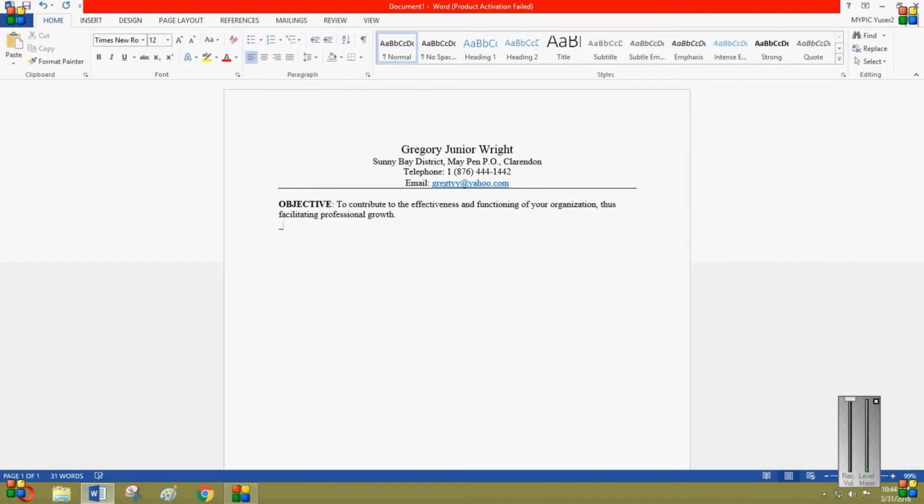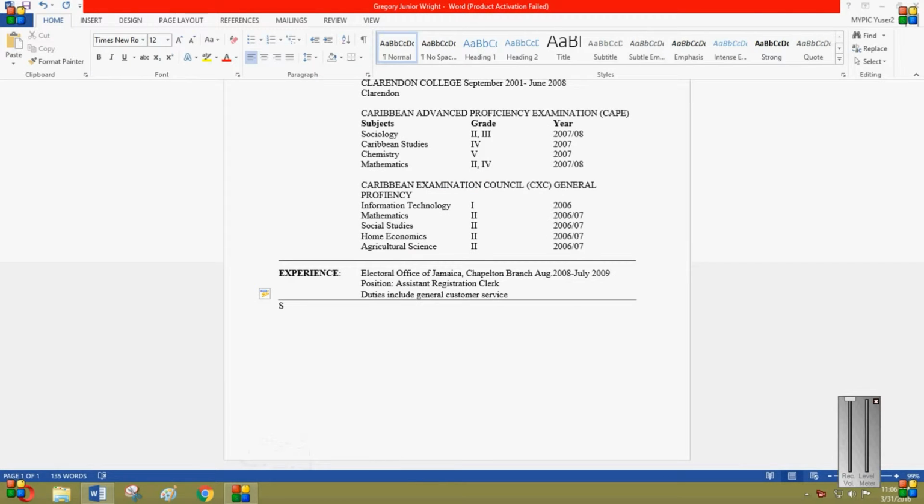And as we said before, we're just going to put some lines in to ensure that you have a certain level of neatness to work with. So the next part we'll put in is the skills. And the skills are the other things that you can do that you don't necessarily have paperwork to show for. So you highlight again. Since all of this is in all caps, you just highlight and you just bold.